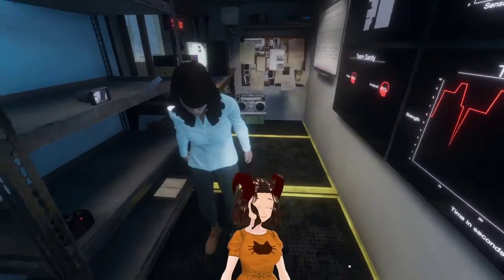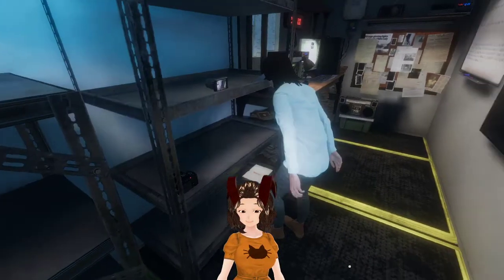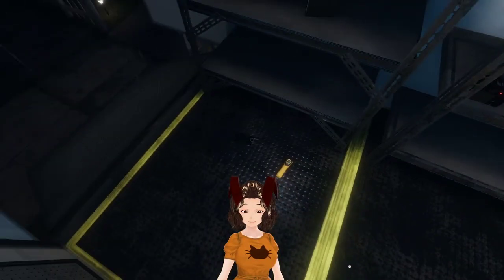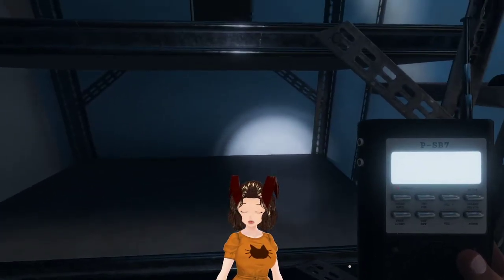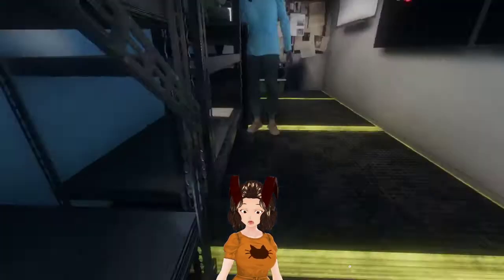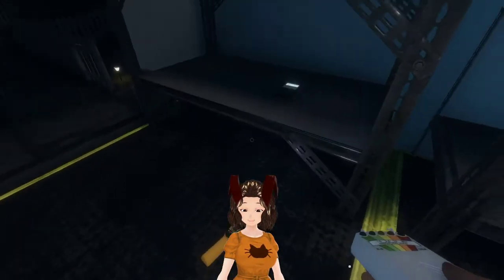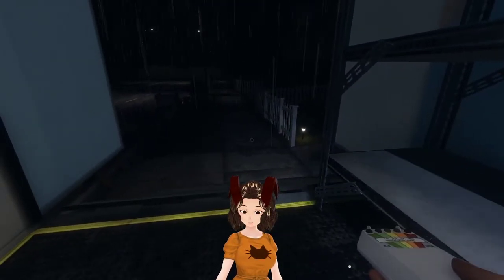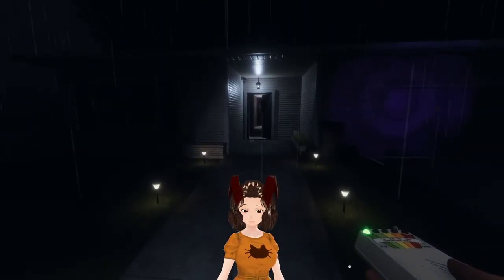Here's the EMF. Where? It's right here. Where? That's where I'm standing. All I see is the thermometer and the spirit box. Over here, where I'm standing. See where I'm standing? Just a sec. Okay. Ah! Right there. It was on the shelf. Alright. So you turn it on with the right click. Yep.